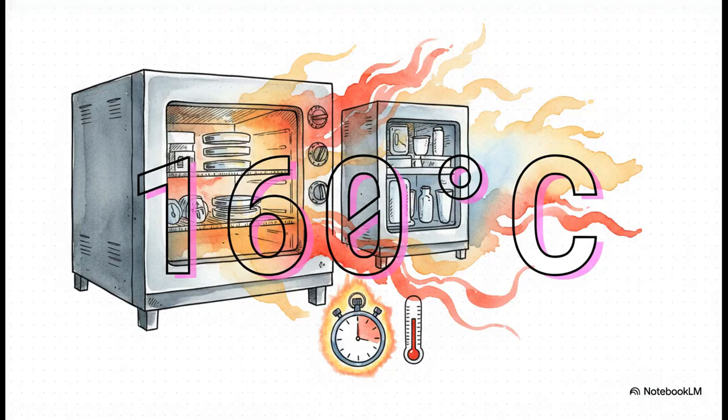If you are taking any medical exams, memorize these critical parameters. For the hot air oven to actually guarantee true sterility, it requires this exact combo: 160 degrees Celsius for 2 full hours. And here's the kicker. That 2-hour timer only starts after the entire chamber has reached 160 degrees. So yeah, it's a slow burn, but it's absolutely crucial for the right materials.